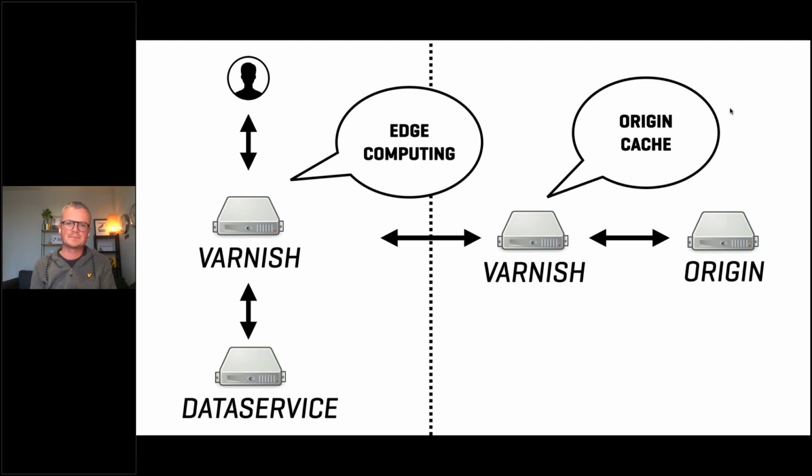Exactly. So as you said before, Varnish is CDN software, and whenever we deploy CDNs, we typically want to have a couple of caching layers. One living closer to the origin server and protecting the origin, protecting your backends, making sure we shield them, and the other layer instead will live closer to the end users, and that's really the edge of your infrastructure, and that's what we refer to as edge computing.